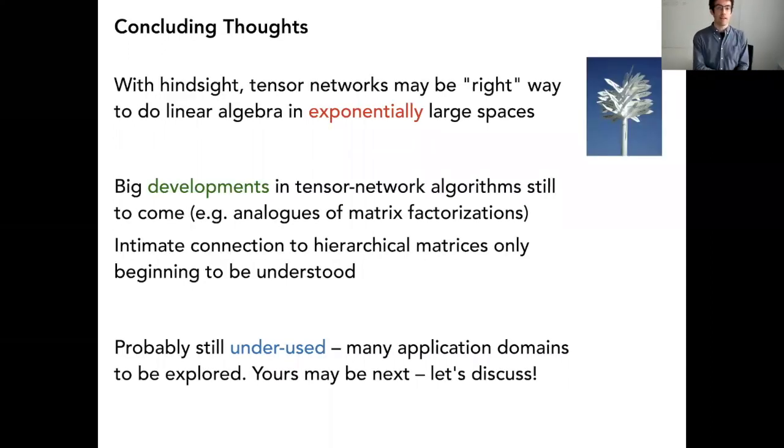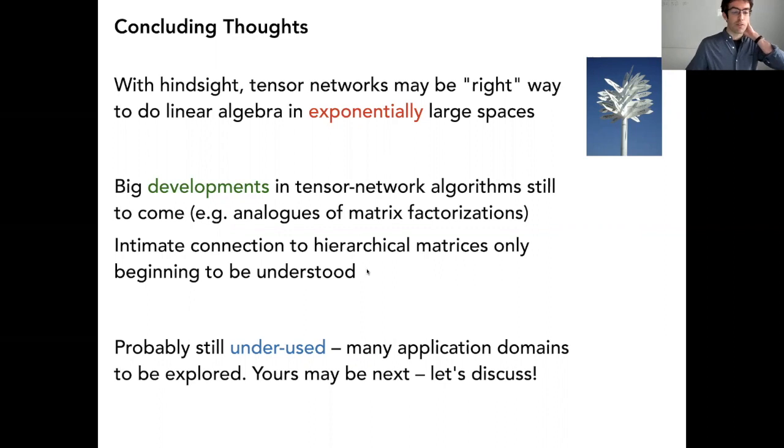So concluding thoughts: historically, at least people in my field have thought of tensor networks as wave functions. But now this work on tensor trains is showing that that was too narrow. So with the benefit of hindsight, I think we might even get in the future a bigger perspective on these. And we may see that these are either the right way or a right way of doing linear algebra in exponentially large spaces. If you want to do linear transformations in these huge spaces, like spaces of size 2 to the n, where n is 1,000, then tensor networks may be an essential tool for doing that. Similar to how hierarchical matrices are an essential tool in their domain too. I think they're very closely related. I put a point about that.